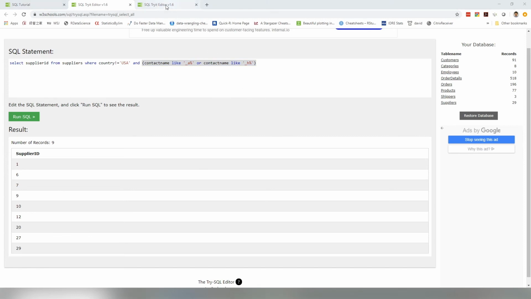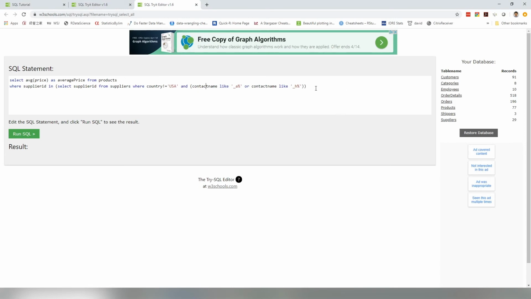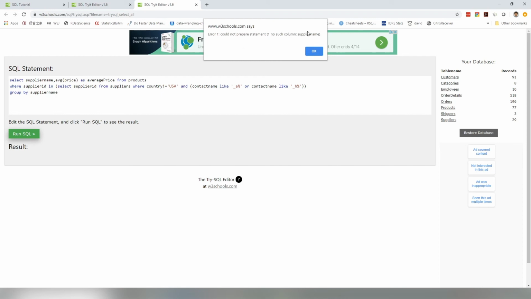So let's do it together. We first use the subquery method because we already have this subquery ready. We just need to do some modification, right? In order to show the average price for every foreign supplier, we just need to add something here, like a supplier name, and then group by that. That will give us the information ideally, right? Supplier name and average price. But there is a problem. We do not have the supplier information.